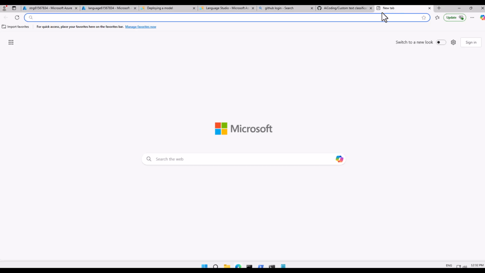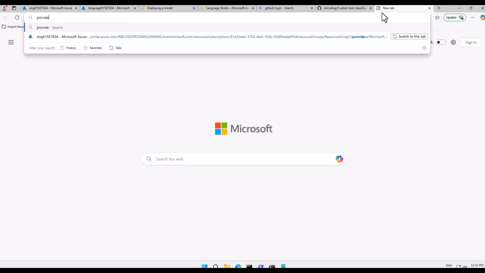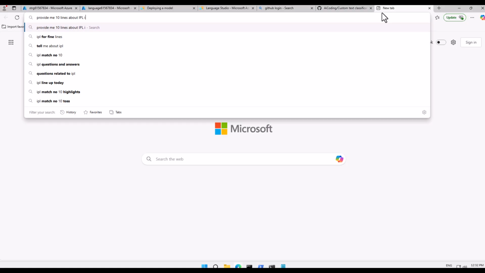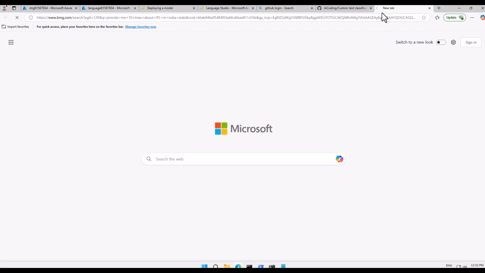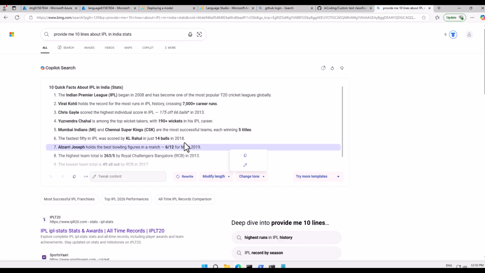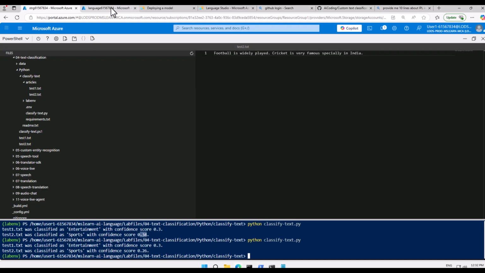Okay, so what I can do, let me get 10 lines about IPL and India stats. Okay, so let me copy a few pieces of information. I'm going to copy this sample data and paste it here.